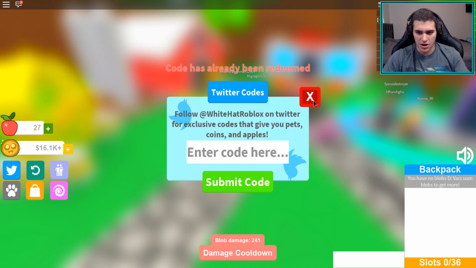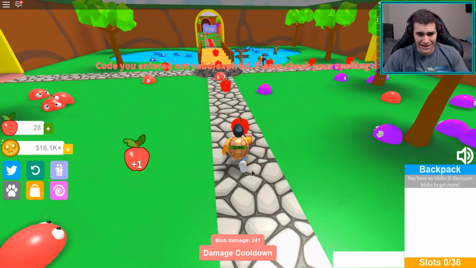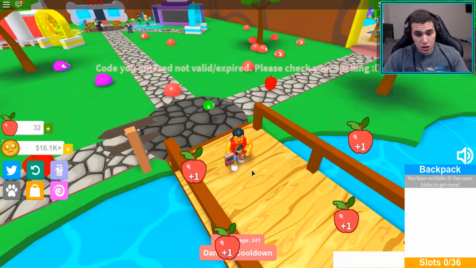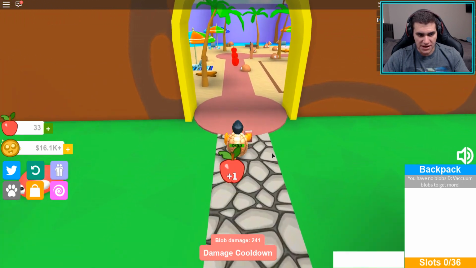I already redeemed it. As you guys can see, I already redeemed it. They got that one for you, which is pretty legit. I mean, that one's 100 plus the other 250 I just gave you. That's 350 right there. Doable. I'd recommend, honestly, just getting two common pets. I think that's the way to go.